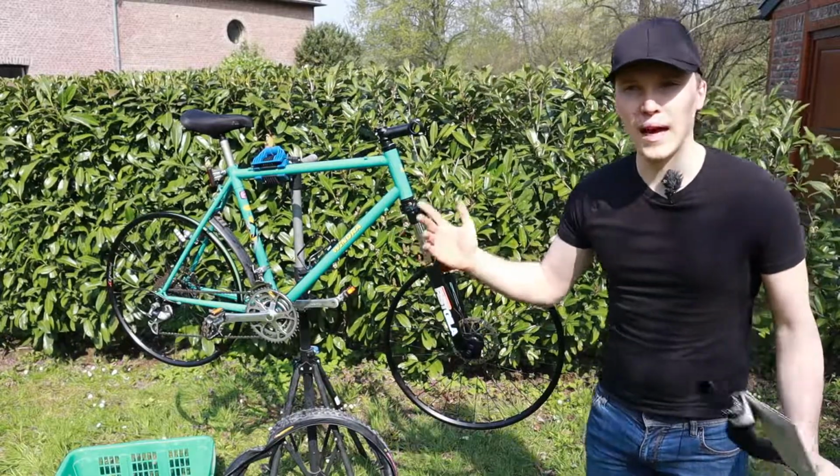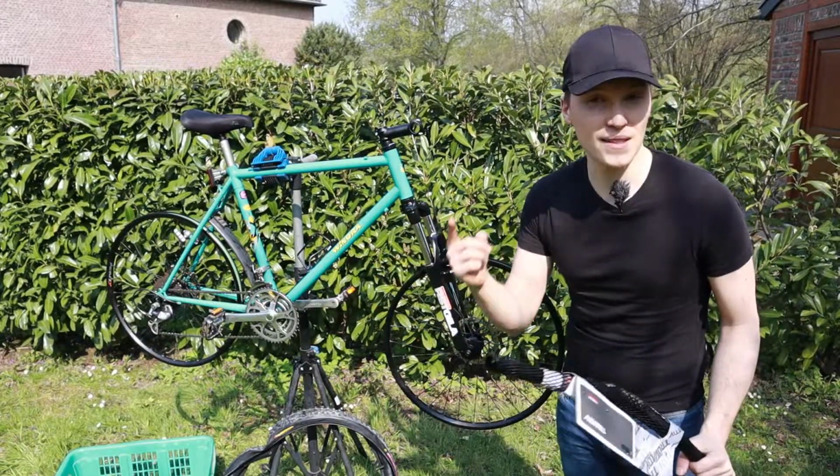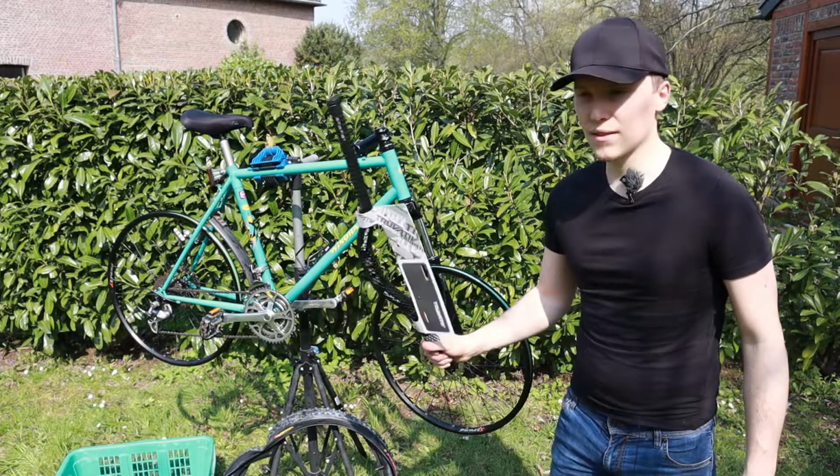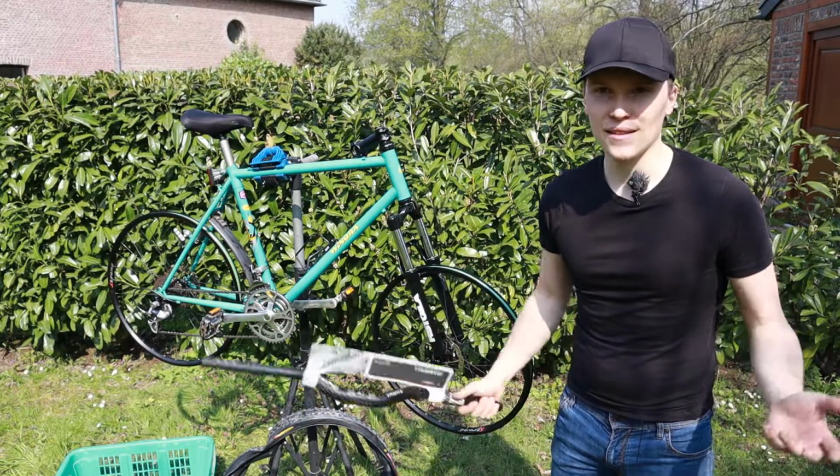And in the future, we will upgrade this bike to a 1x11. That's the plan anyways. I'm so excited. Let's get into it, remove the ugly parts, get the handlebar in, and I will catch you then.